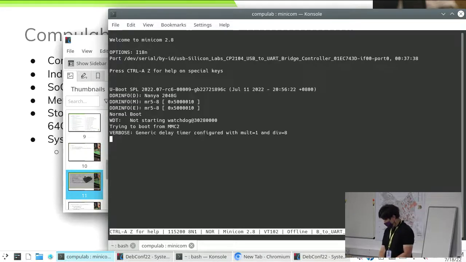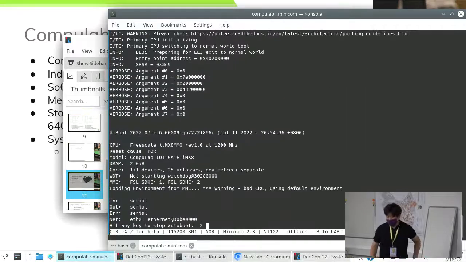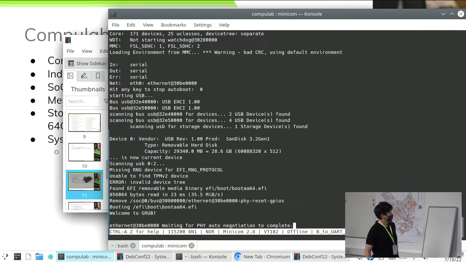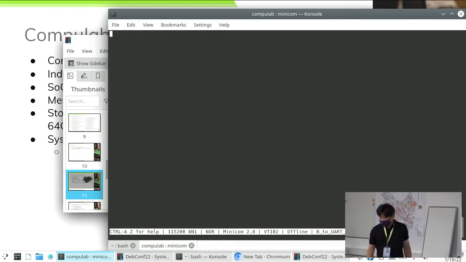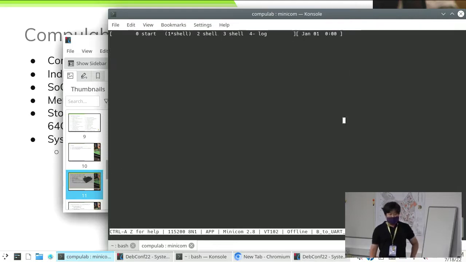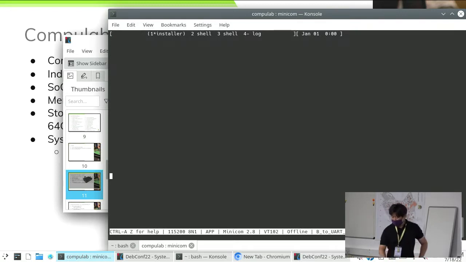Wait for a while. And you can see I directly go into the Debian installer. It's just like x86. If you click install and wait for a while, you will go to the Debian installer. Yeah, so this is the Debian installer.